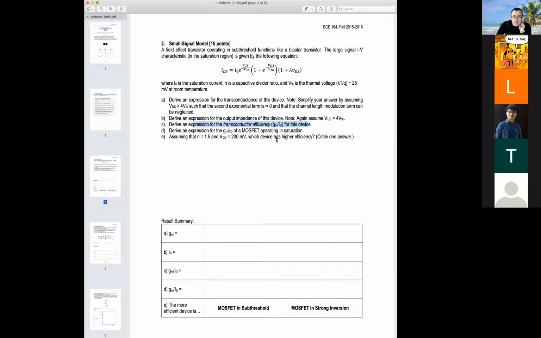You'll notice that the problems are structured a lot like the homework, where there's A, B, C, D, E. A little bit different than the homework, I try to make the problems decoupled so that if you mess up on A, it doesn't carry forward to B, C, D, or E, and you can continue on and still make progress. I would encourage you very much to show as much work as possible. We will be generous with partial credit when we grade the exams. And very clearly box your answers when you're done.